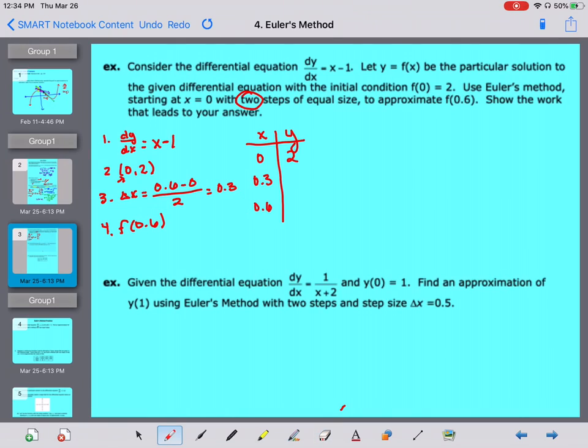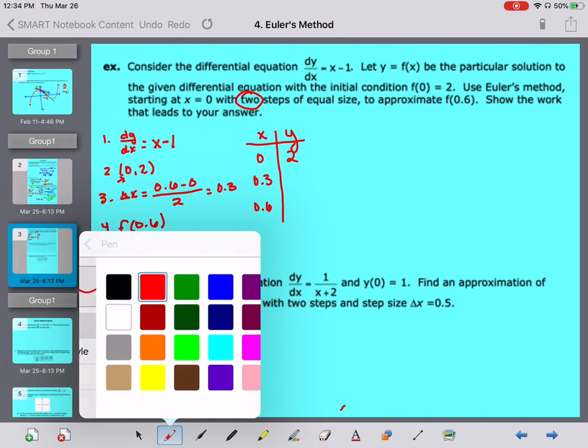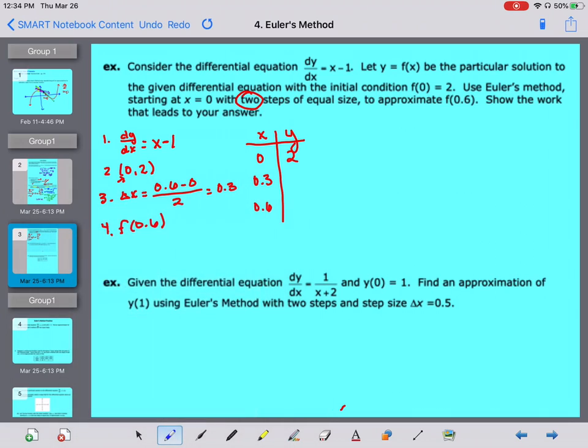After that, now it's about doing all of the calculations. So I'm going to start with my point, (0, 2). That's the point that I know, and I'm going to find my derivative. In this case, our derivative is only in terms of x, so I can write the point just like I did, or I can just write the x value, because that's all I'm going to need. So when I plug it in, 0 minus 1 gives us negative 1. So our original slope for the first point is negative 1.